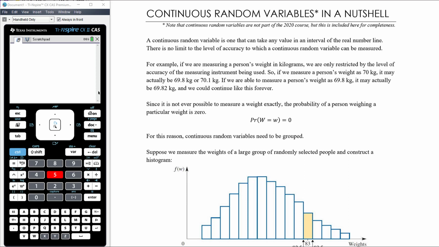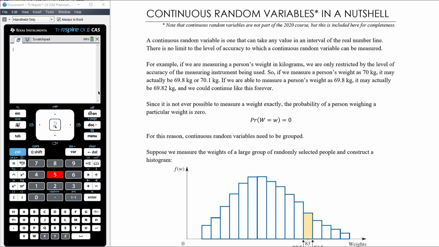Generally speaking, one of the easiest ways to distinguish between discrete and continuous is that discrete variables can often be described as a number of something: number of times I roll a 6, number of people with blue eyes, number of red cars that drive past as I'm watching the road for 2 hours, or whatever it might be. Whereas continuous random variables are usually measurable quantities: height, weight, time, length, distance, whatever it might be. So quantities that we would measure versus quantities that we would count is one of the easiest ways to make the distinction. I'm sure someone can come up with examples that don't fit that category, but for all intents and purposes, that's going to work for you.